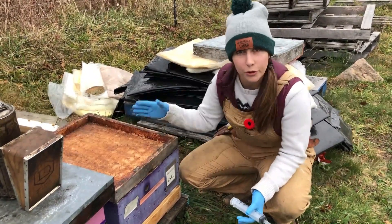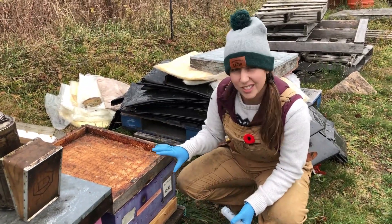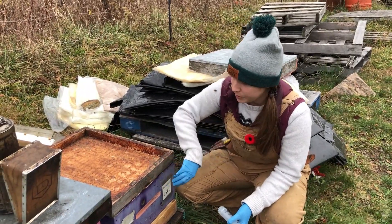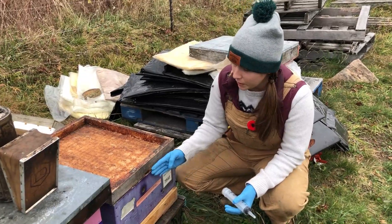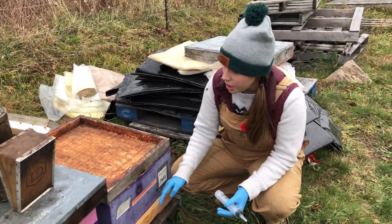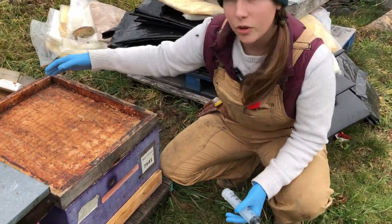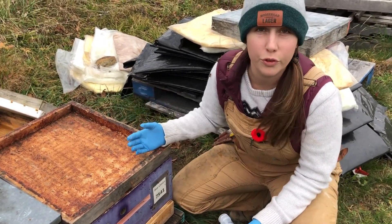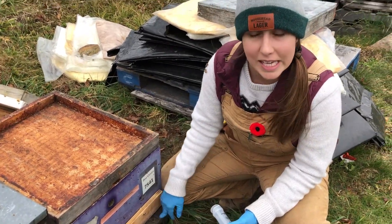Having an upper entrance is critical for winter. It allows the bees to control their ventilation and control moisture in their hive, and if it gets too damp during the winter it can be really detrimental to them. Have an upper entrance that you don't block off with a wrap. It's important that the entrance hole is on the same side as the bottom entrance — you don't want an upper entrance on the side or back of the colony because that creates a cross draft that's too cold for the bees.